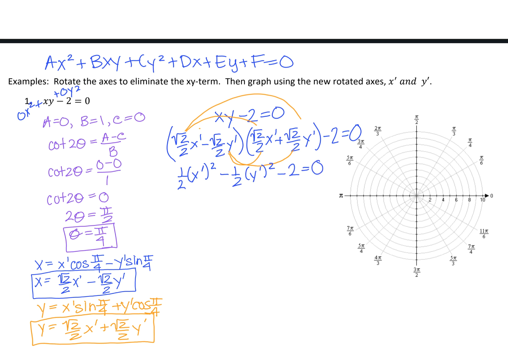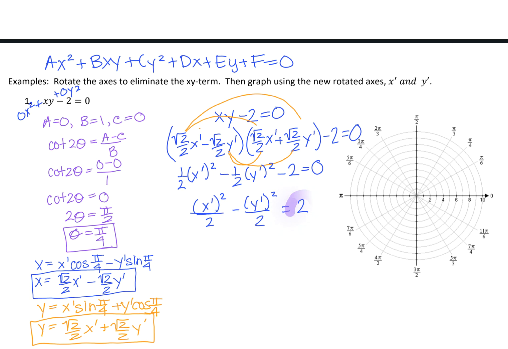All right. And so I'm going to go ahead and put this into the standard form for the conic so I can graph it on my x prime, y prime axes. So what I have is x prime quantity squared over 2 minus y prime quantity squared over 2 equals, and I'm going to move the 2 over. And the denominators are the same, but I have a minus inside there. And so because I have a minus inside here, I know it's going to be a hyperbola.